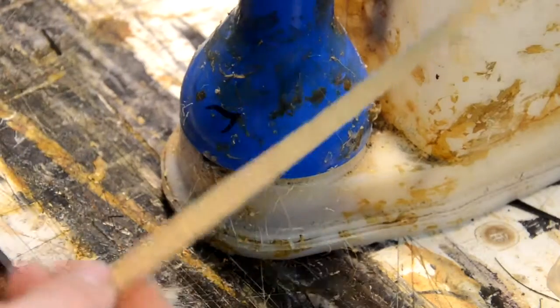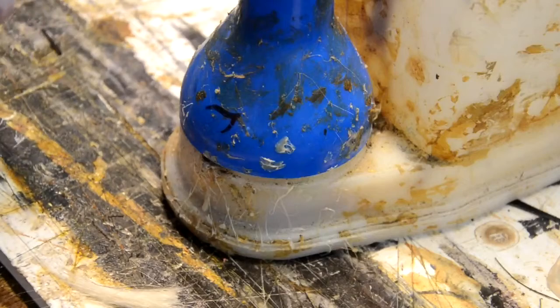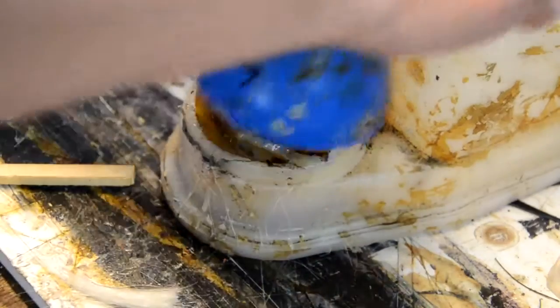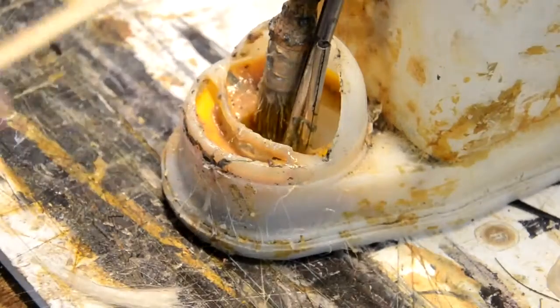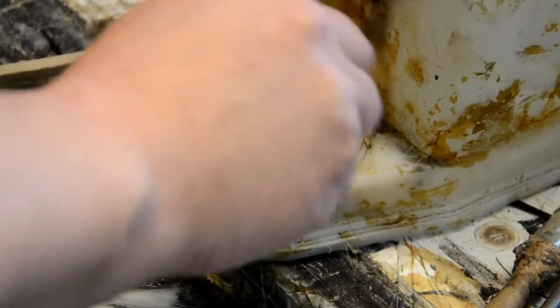My indoor strawberries started flowering, so I needed a pollinating brush. To make a pollinating brush, just use a stick, and I use some hair, some pet hair.